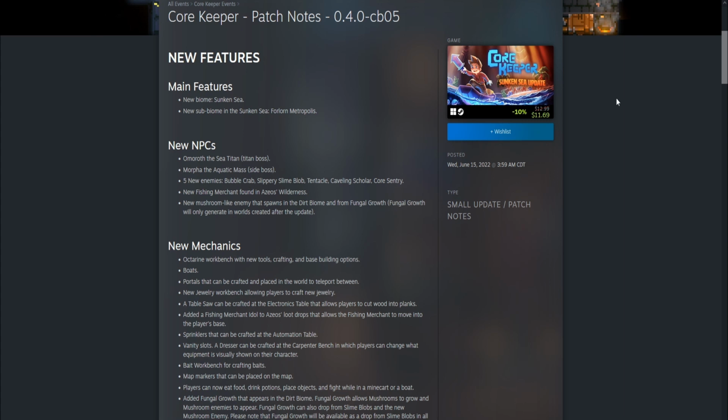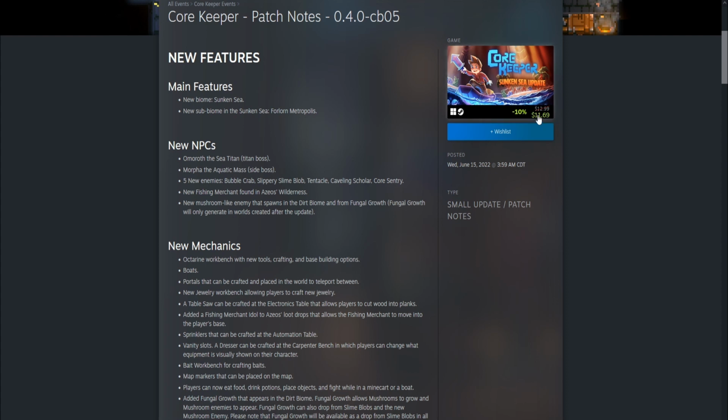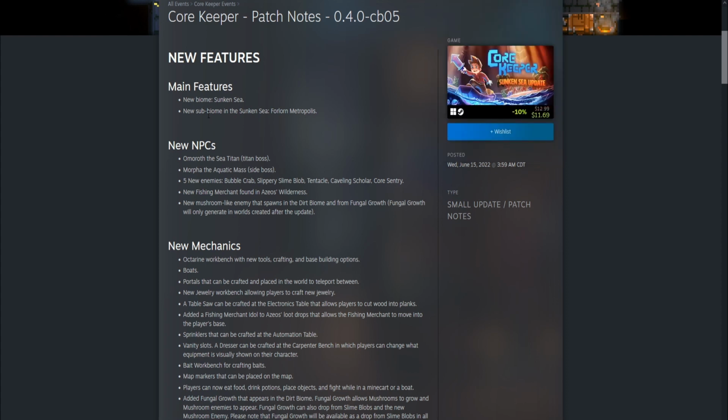Now, one thing to note is Core Keeper is actually having a sale right now. It's 10% off. So if you've not played this game, you definitely should. It's worth every penny. Now, let's take a look at the new updates.